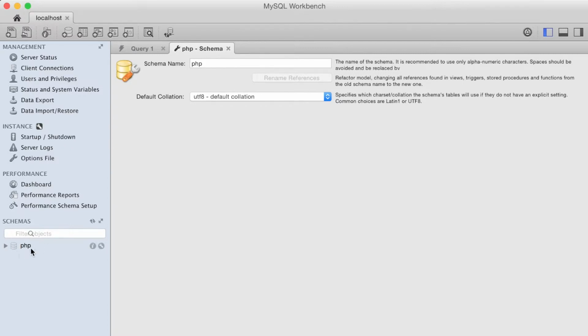and we should over here on the side now have a php database that shows up. You might notice right now that that php database is sort of in a normal weight font. That means the database exists, but we're not actually focused on using it. Whenever we're going to work in the Workbench with that particular database, you're going to want to double click on it. At that point, the database will show up in bold. When it's in bold, that means that any commands we type, like the SQL we'll do here in a little while, will actually take place against that php database.